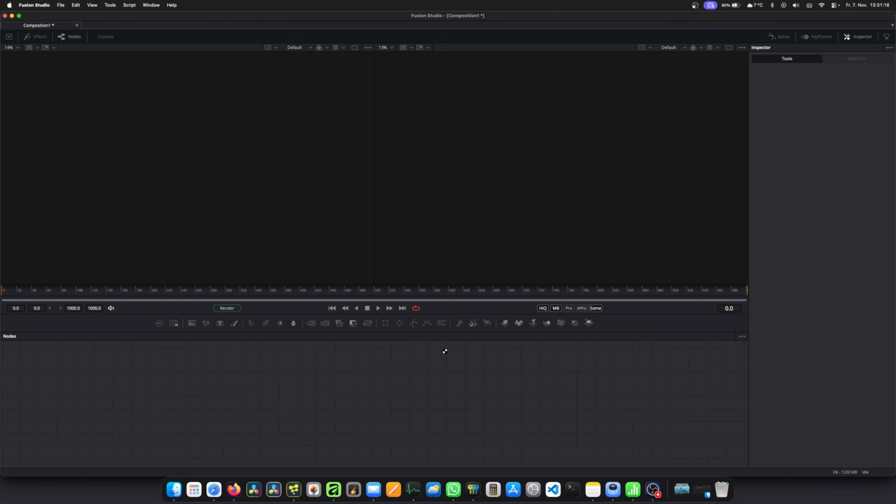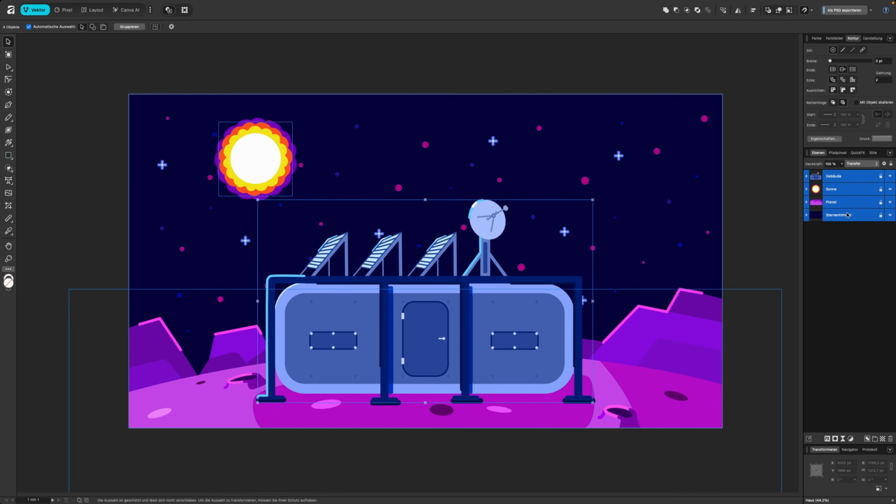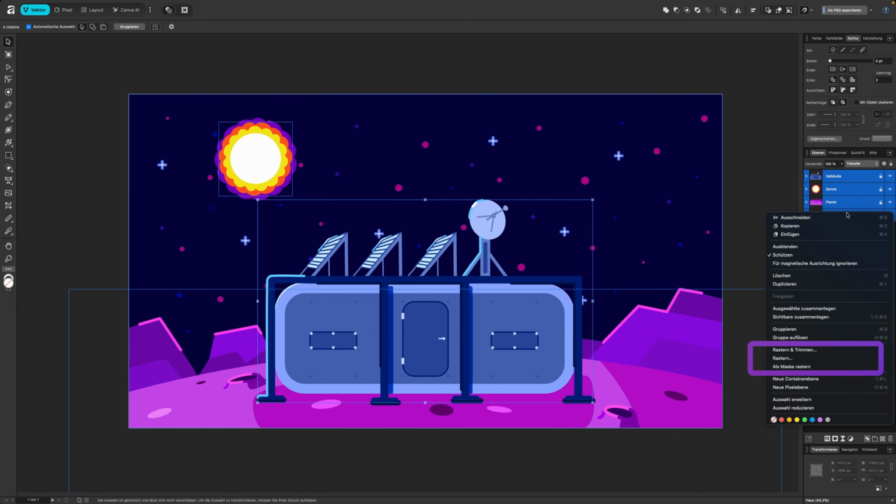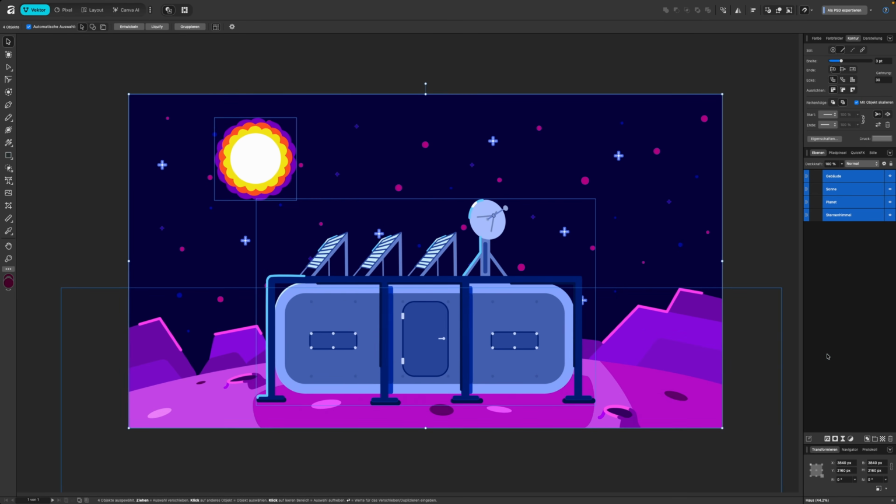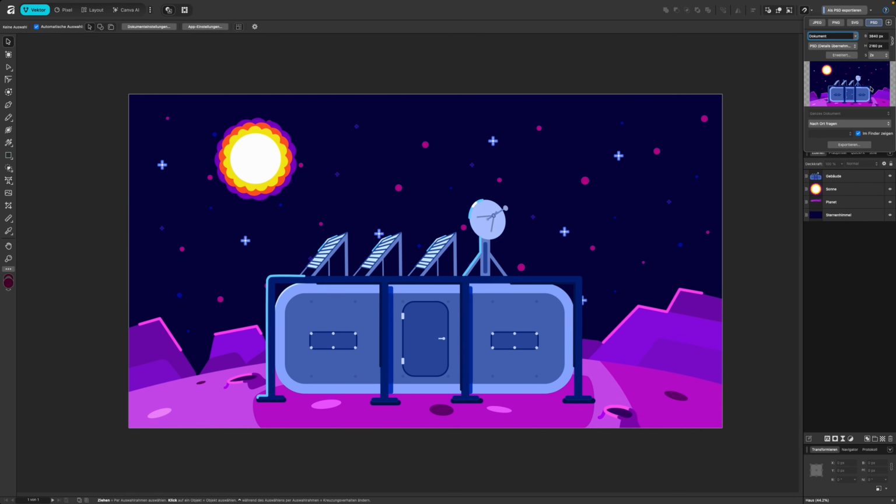Just exporting your scene from Affinity as a PSD and then importing it will crash Fusion Studio. Here's the fix. Before exporting the file from Affinity, raster your layers. But make sure you back up your file beforehand, as you cannot unraster files after closing Affinity. Now the resolution is fixed to be the document's resolution, so increasing it after the fact won't increase the actual pixels. Exporting the scene works the same as with SVGs.